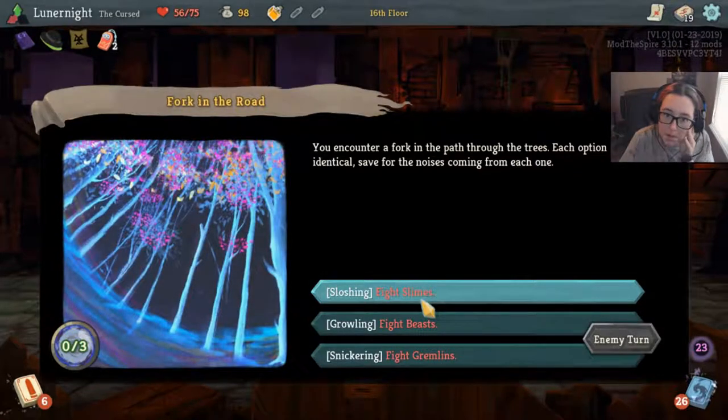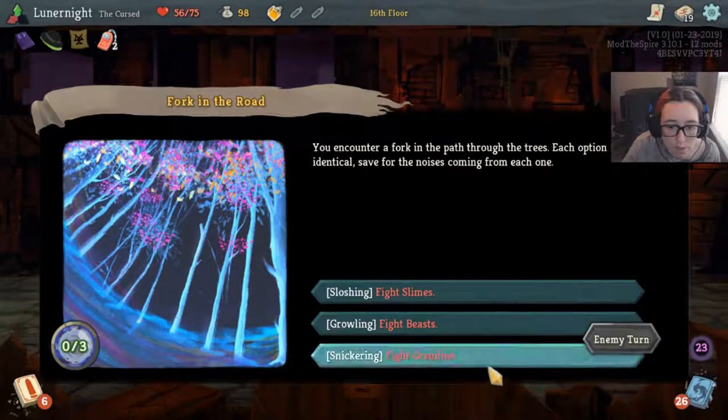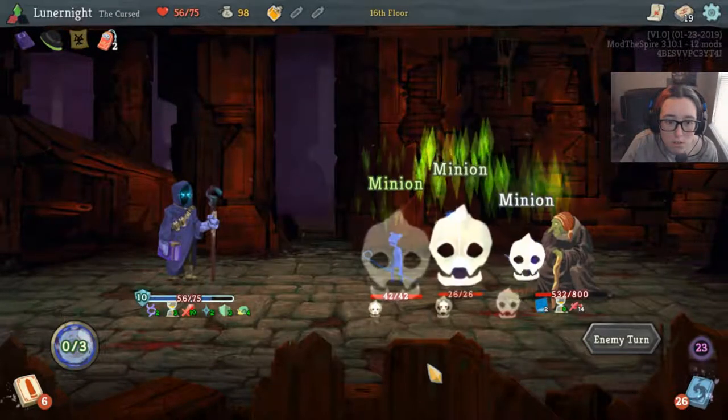You encounter a fork in the path to the trees. Each option is identical save for the noises coming from each one. Fight slimes, fight beasts, or fight gremlins. I'll fight gremlins. I hear hushed voices and whispers of Grimish. Soon enough, a small party of gremlins appear before you.